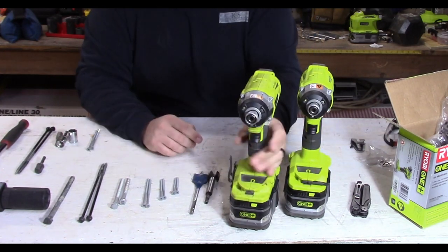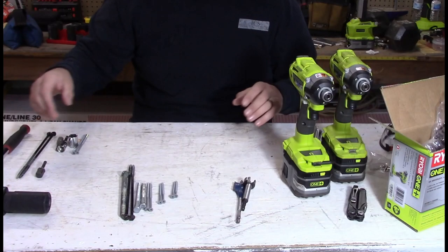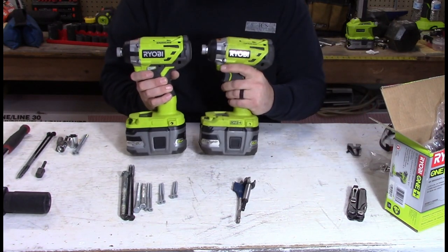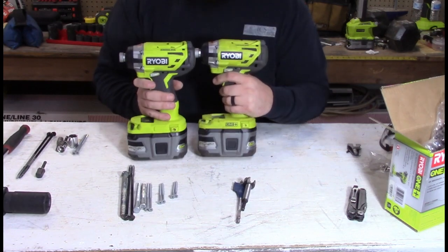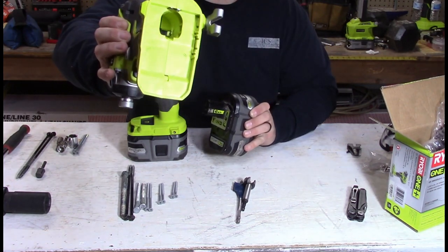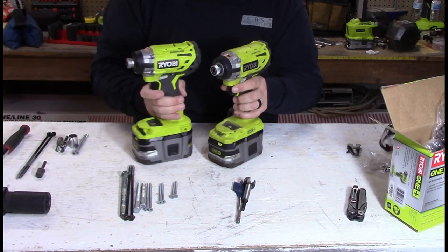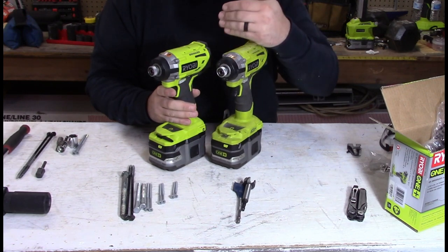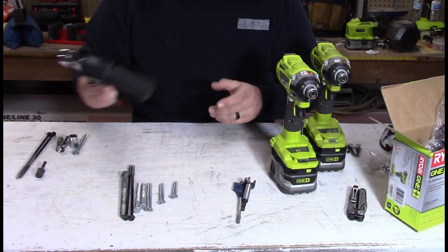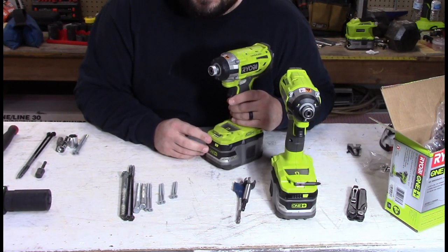Let's talk a little bit about the test — we're going to do the gauntlet. Before we actually get started with all these, while the batteries are fresh: I'm going to be using the 6-amp HP batteries, which pair perfectly with these drivers because, if you notice right back here, they have two extra connections in the back. They talk to each other, and the theory is that it produces more torque when needed, so you can drive those bigger things and get a little bit more performance out of it. So before we drain those batteries, we're actually going to do a torque test. Without further ado, let's just go ahead and get into it.